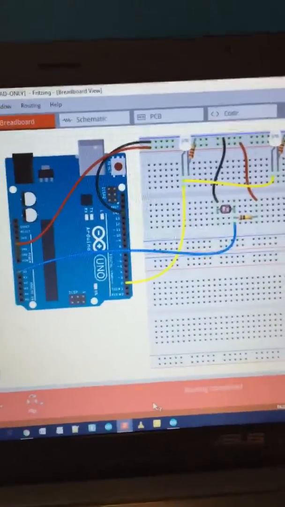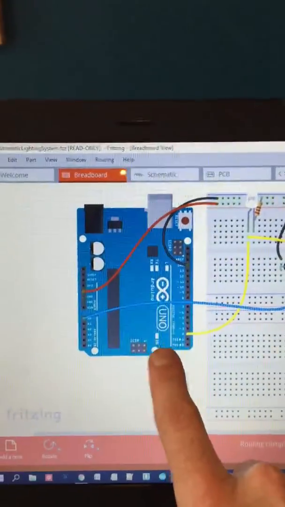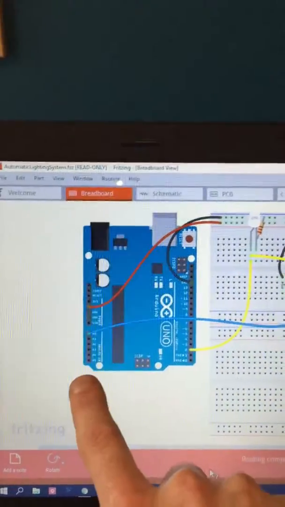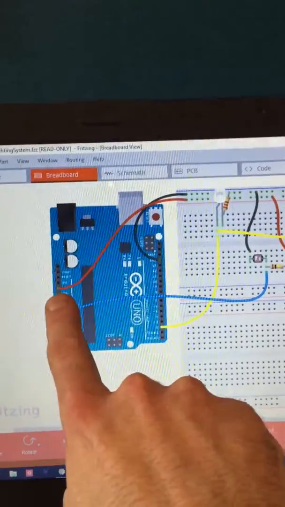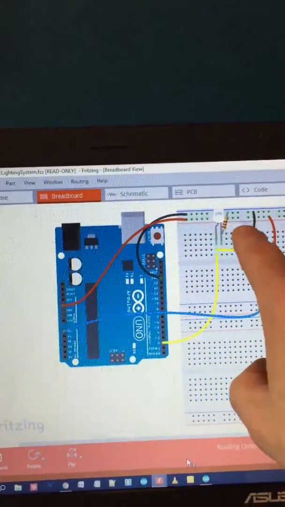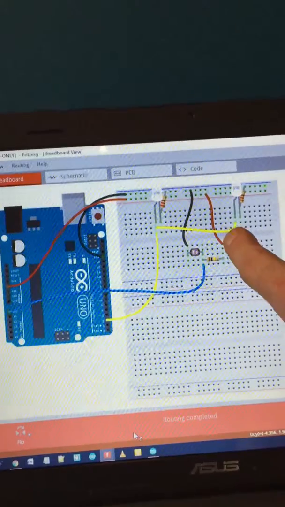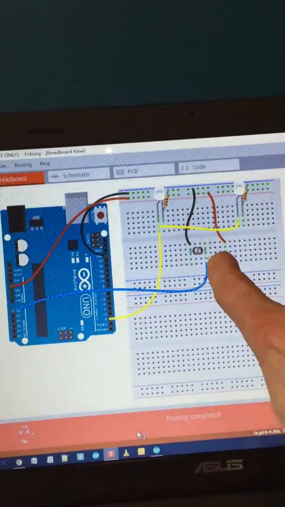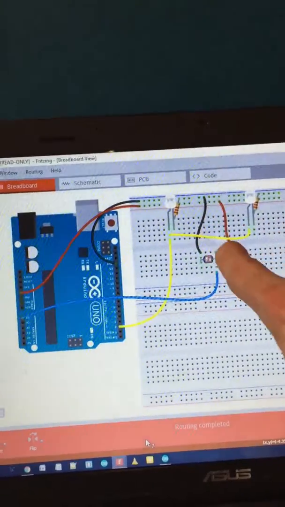In terms of the actual resistor, pin 2, oh sorry, no, I just did that one. Where am I going with this? That's the sensor. So positive coming in here along the positive rail along the top, and then we're going down and along through the resistor. There's the light sensor there, and there it is grounding.